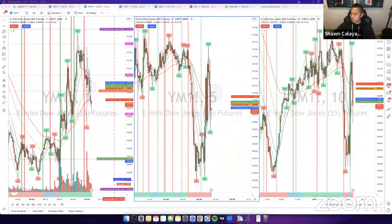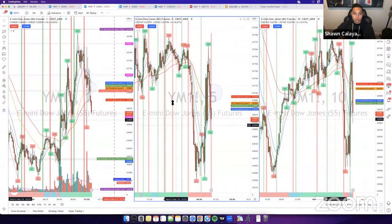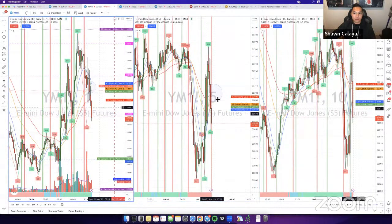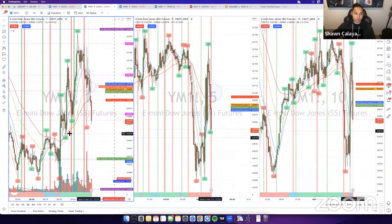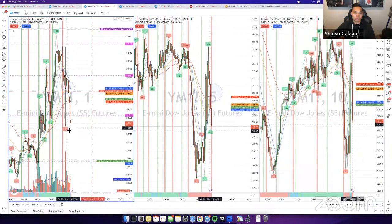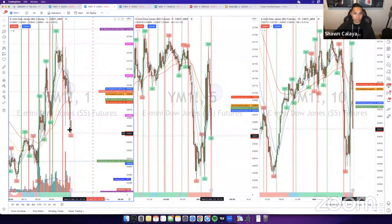All right, so let's see what we got over here. Looks like price is coming back down to opening price right here. If this is the case, we have a bearish bias, or price has pretty much corrected back to the bearish bias. What I'd be looking for here is a sell signal. Now that price has corrected back down, I mentioned earlier, guys, that we're looking for a sell here, right? Now we're just looking for some sort of opportunity for entry. So we don't have anything over here yet.